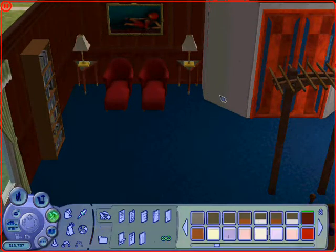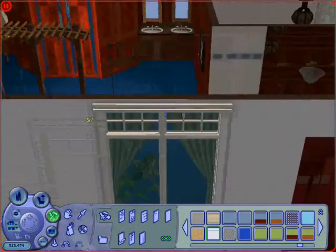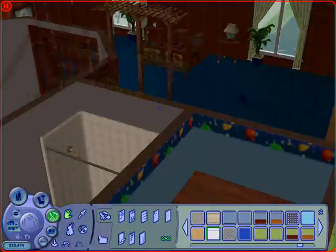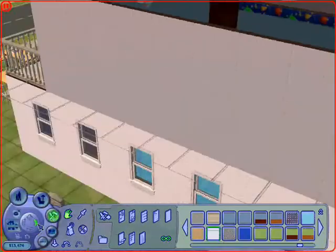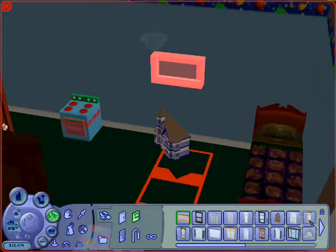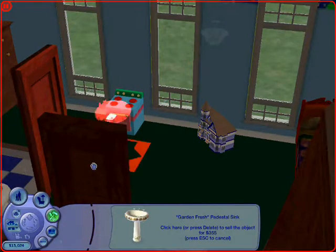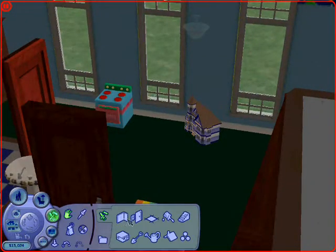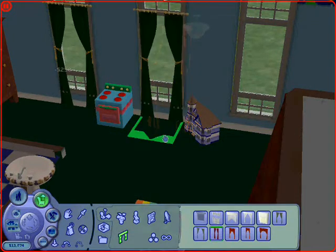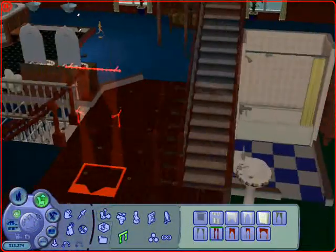Oops, I've got to continue the wallpaper here. Yes, things are really taking shape here, and I think it's a good thing. Yes, this room is basically, in part, my response to people who say that my design skills suck. Which is generally true, but I'm making an effort to make decent-looking rooms. At least for now. And we're going to give this future child a lot of bright windows. Of course, we're going to give him or her some tall curtains. I haven't decided whether it's a boy or a girl yet. In fact, I don't remember if you get to choose, but either way, boy or girl will be fine.